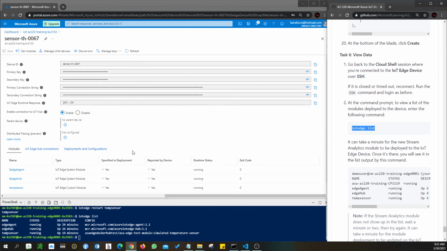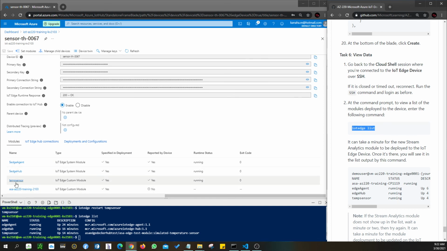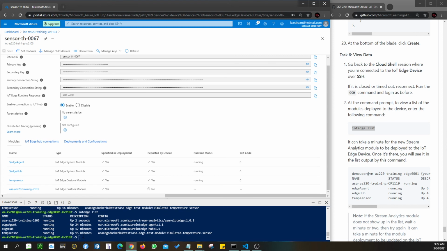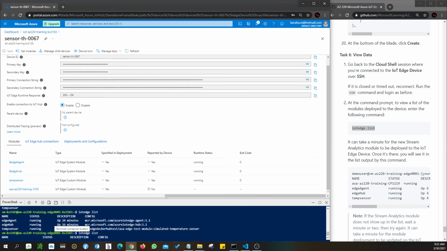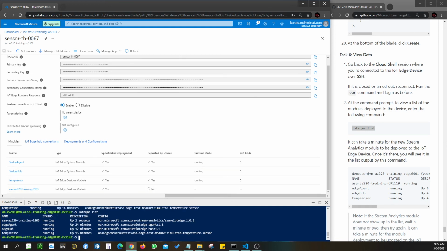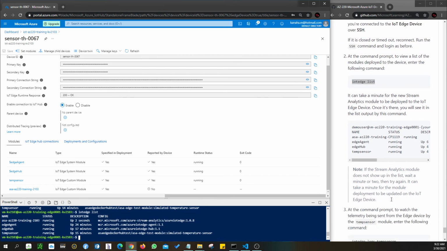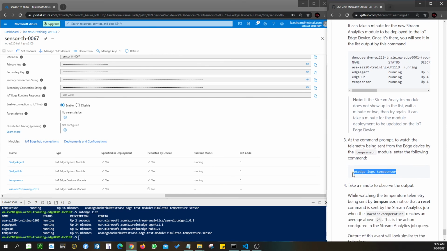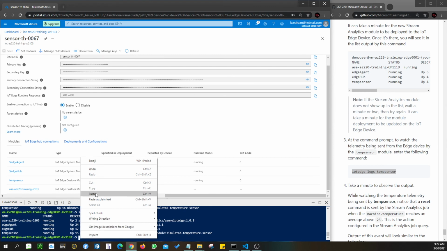Did we save it? Yeah, we did. We are seeing four items here, but we are yet to see it. So I'm going to list again. Great, now we see it. So you see that it takes time to update. If it is not listed, just list it again after several minutes. Probably it's taking some time. Once you see all of it, it means we are ready to go to the next step.